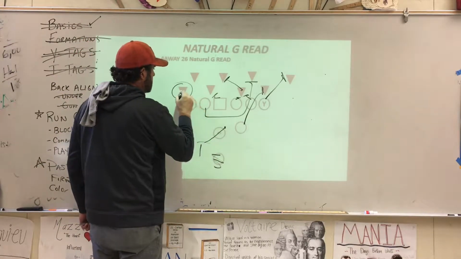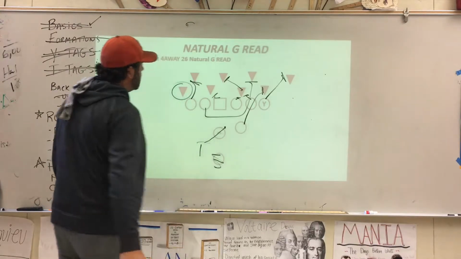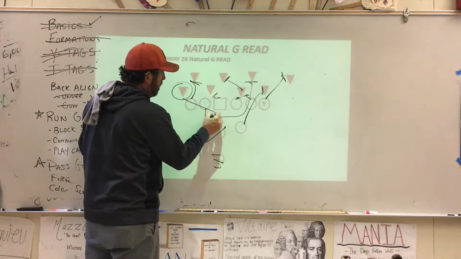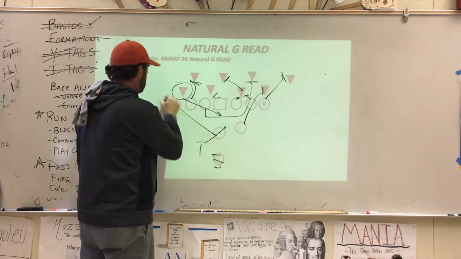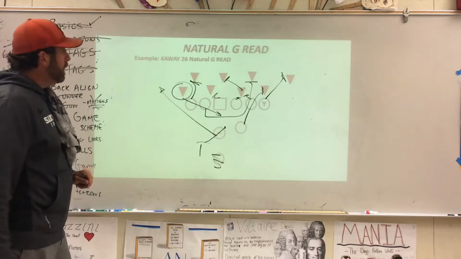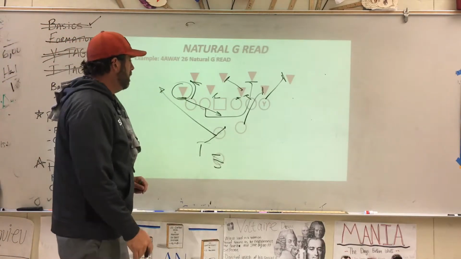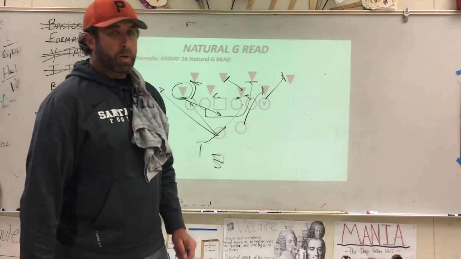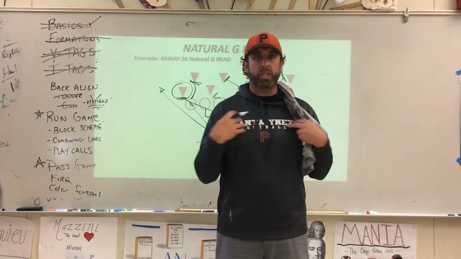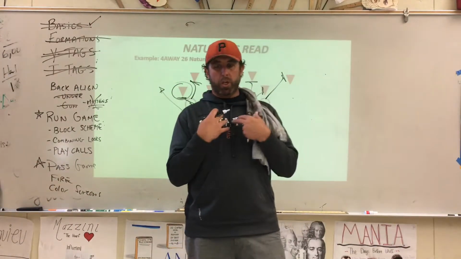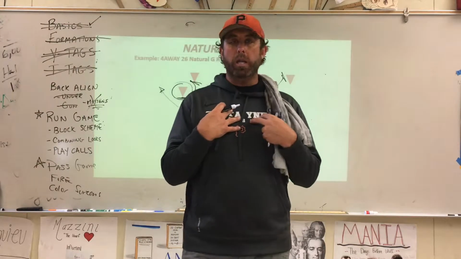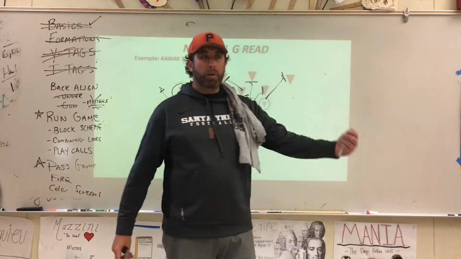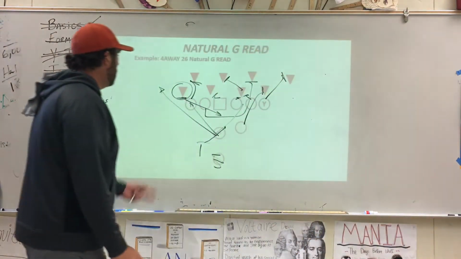He's making the decision. This guy's not even going to touch him this time. He's just going to climb to here. If this guy wants to be the hero and fly down, the quarterback pulls it and goes. If this guy does his job and stays there, the quarterback hands it off and runs towards him to freeze him. Basically, rule of thumb, we tell the quarterbacks, if you see his numbers, you're handing the ball off. If he shows you your number 1,000 straight times, you're handing the ball off 1,000 straight times. But the one time he shows you the shoulder, you better be prepared to pull it and make him wrong. Okay? So that's our read game.